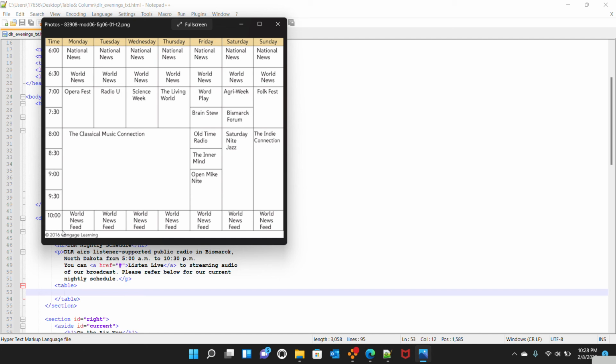The size of the data is defined by the number of table rows and the number of cells within each row. So the first row contains headings, and there are some cells that cover multiple columns and rows, like this one, Oprah Fest, which spans 2 rows, and this cell, the classic music connection, which spans 4 columns and 4 rows.